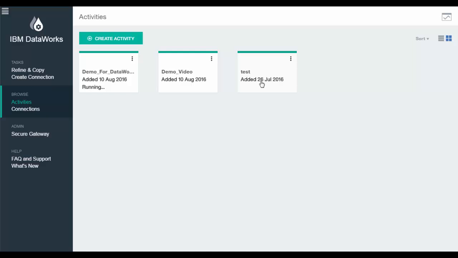So I did not go over all the operations. I suggest you guys try out the free trial of DataWorks and try out all the operations for yourself. But you guys can see this is an easy tool to work with, and the learning curve is very quick, and it can solve a lot of issues that you guys may have.